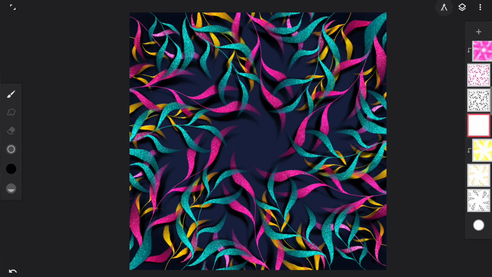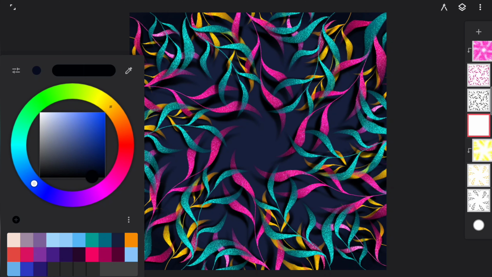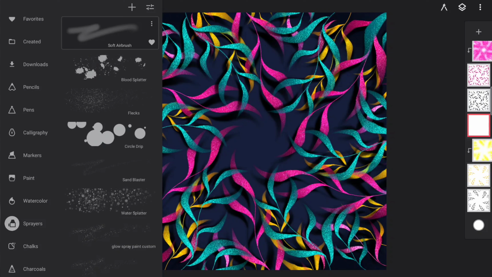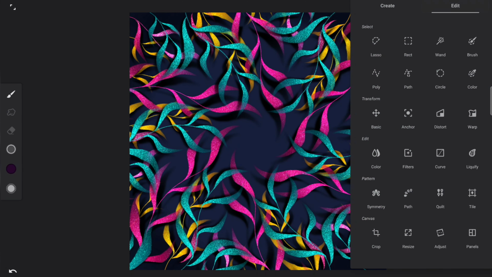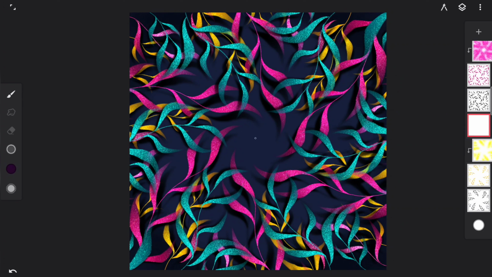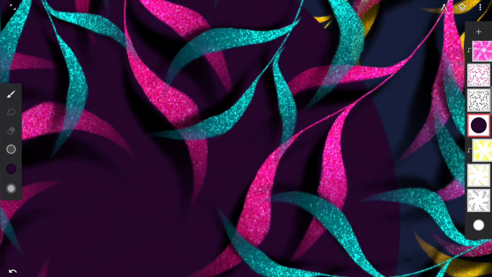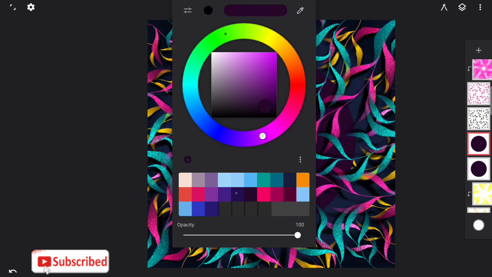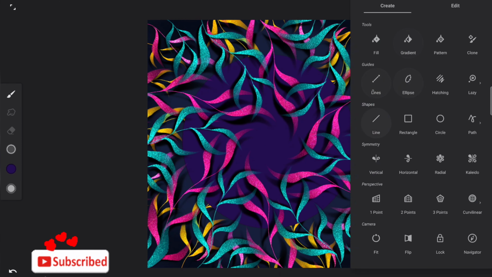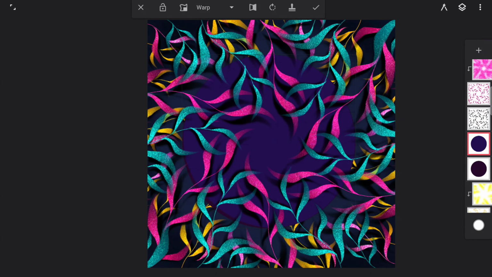So okay, once I'm done with the airbrush, I'm going to draw a circle between the yellow leaf layer and the pink leaf layer, like above the yellow leaf layer. I'm going to draw the circle in a purple color. It should be at the center, so make sure it is at the center. I think in Infinite Painter we don't have any ruler option, so we just have to make it approximately. So the purple circle is ready.